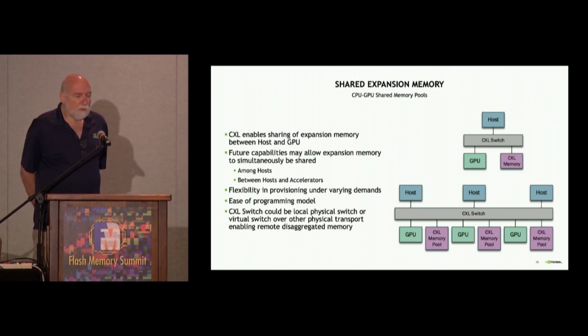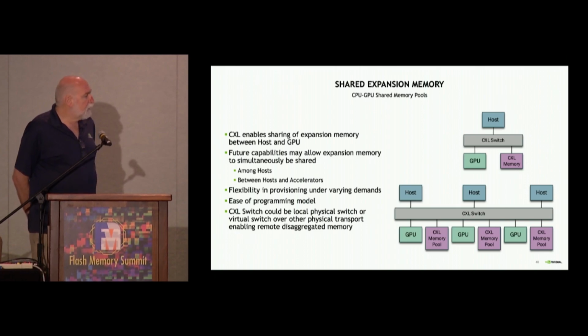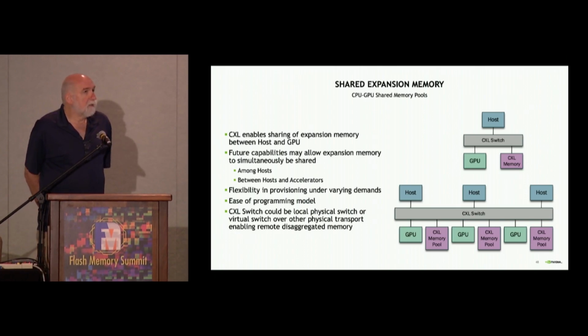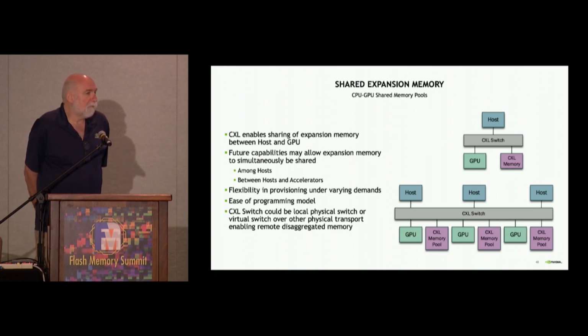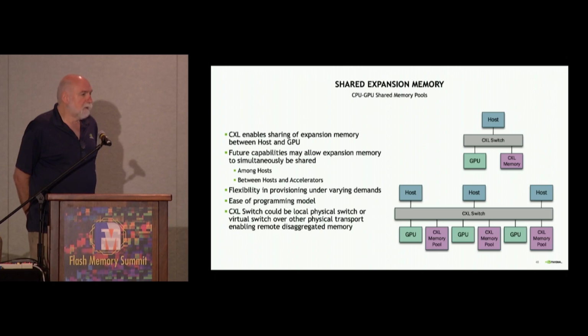CXL 3.0. Because what that lets you do is have a memory device that, if you come in with a DMA transaction, say from a NIC or another GPU, you're doing a read into what is actually in CXL memory, that CXL memory can send a back invalidate to whoever owns the cache line saying, I need it back. And that really enables the peer-to-peer stuff to work. Without it, everything has to go through the host, and the host becomes a performance bottleneck.